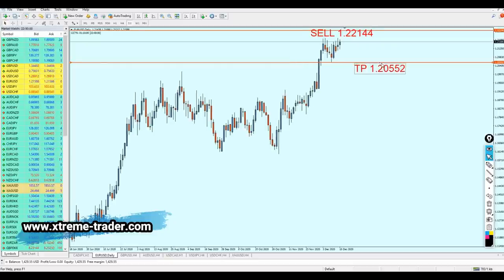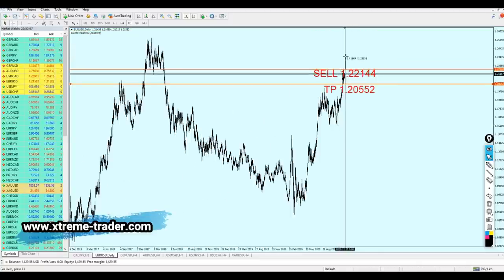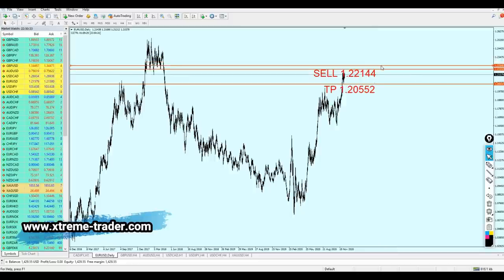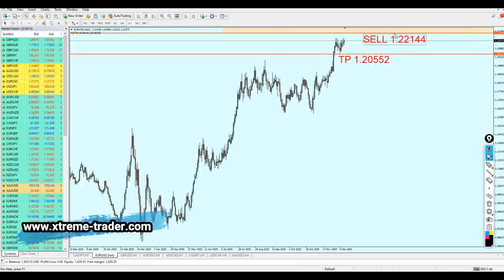The market might change — if the EURUSD is strong enough to break out from that previous support level it's going to continue rising immediately without any pullbacks. In that case we're going to have to send another signal on Saturday. For the safe zone, we can make it right here until that previous resistance. I don't like to give a safe zone more than 50 pips — exactly 48 pips should be fine enough. There goes your signal for the EURUSD, and I really hope it happens this week so we can make some good profits.